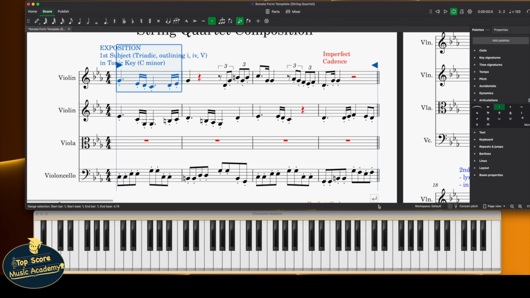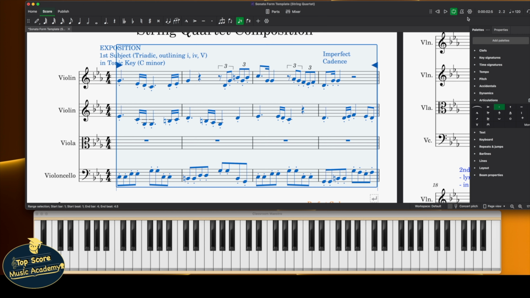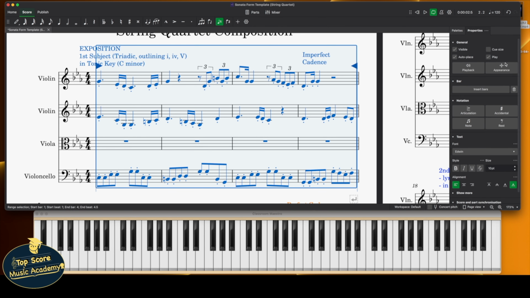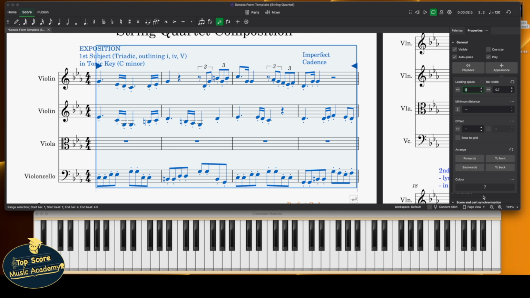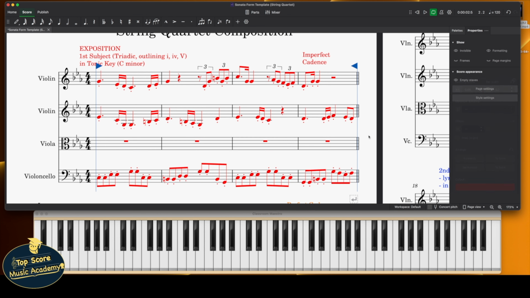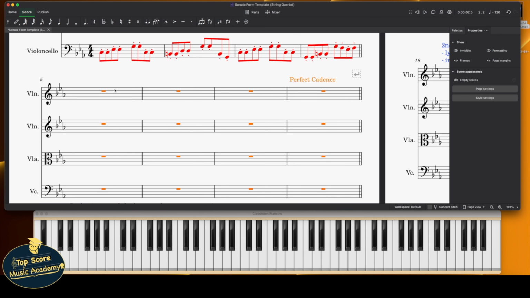Okay, so I'm just going to highlight it all in red, just so we know that this is for development reasons. Later on, we'll just be able to look back and think anything that's in red will develop, and then everything will have its own color. So it will help us keep track of what we've already developed and what we haven't developed. So I'm just going to highlight everything here as the red section, the first 4 bars, I suppose, of our first subject. And I've already got an idea for the color for the next 4 bars. It's going to be orange.